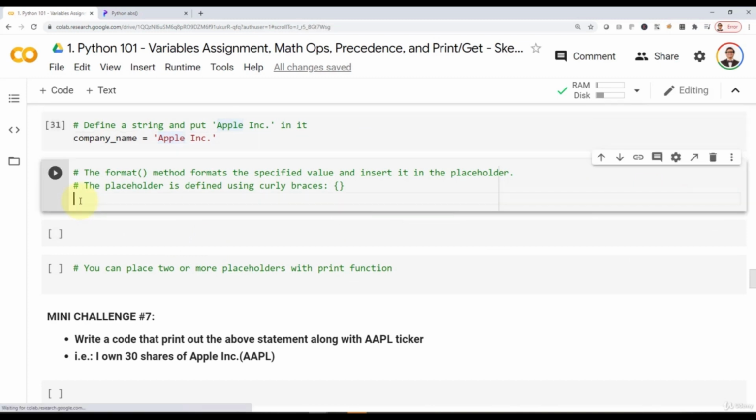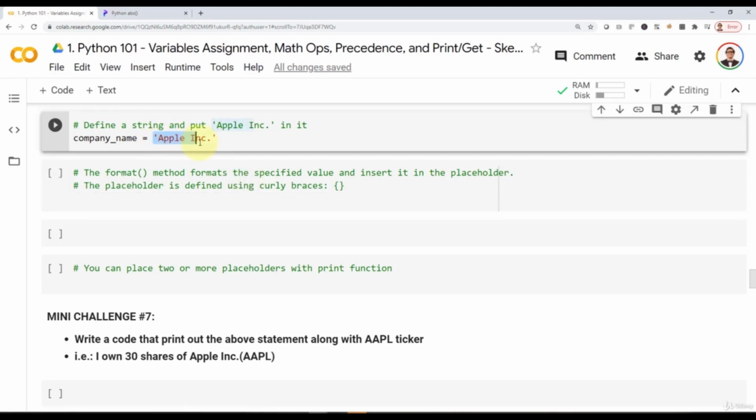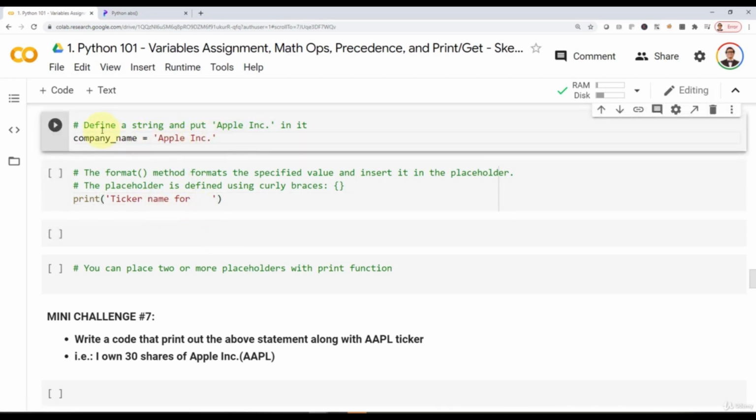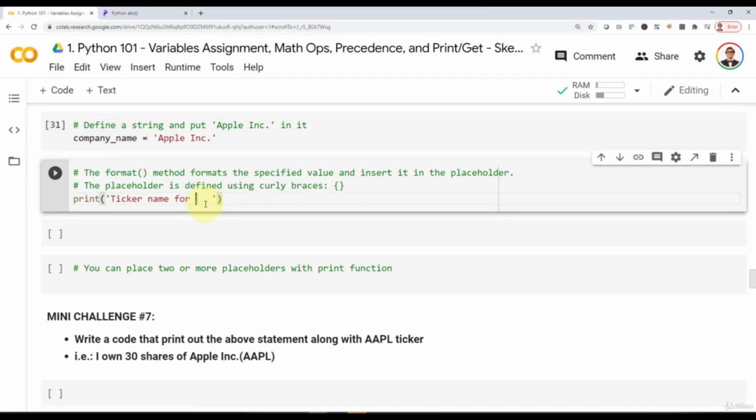What I could do right now is use the format method to insert a certain value, like the word Apple Inc., into a specific string. Let me show you what I mean by this. I can say print, and then say the following: ticker name for, and here I want to insert this new value, which is Apple Inc. In order to do that, we can add what we call curly braces.